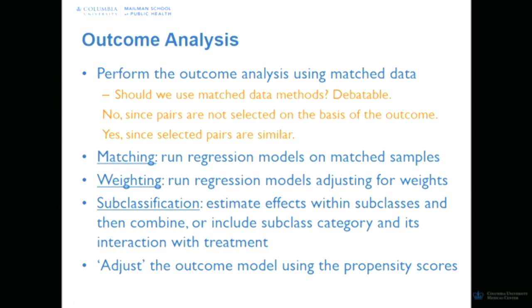Okay. Let's say the matching worked, the after-matching assessment, everything went well. The last thing and the ultimate goal was to do some kind of outcome analysis. You want to compare the groups with respect to mortality rate, side effects, whatever it is that you want to assess. One question is, what kind of analysis are you going to use? Are you going to use methods for matched data or for independent data?